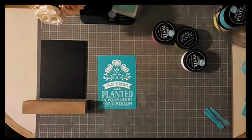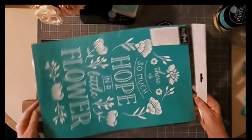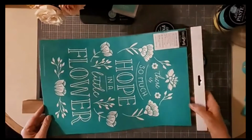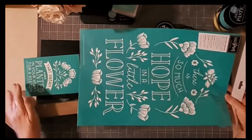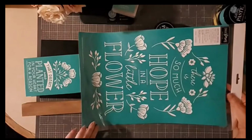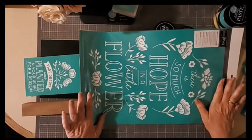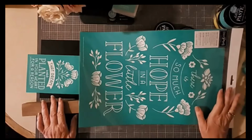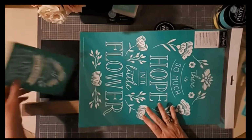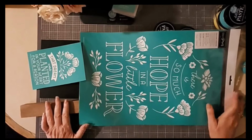Another transfer in the collection is a little flower. So you can see that the design elements coordinate, and it's always great when you can customize. I'm not complaining about the transfers because the design on both of these is beautiful, but you can customize as you want. So I think this helps a little bit, and I'm pretty sure there's a third piece, but I haven't ordered that yet.